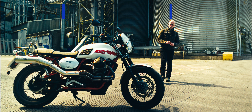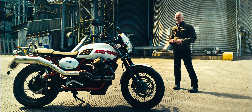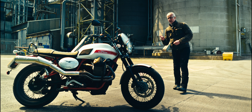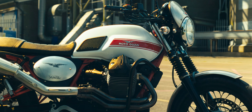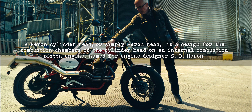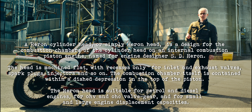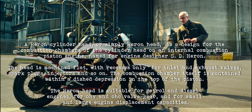Number three will also be objective and will probably be more of a normal review - I'll be talking about specs and stuff, but I'll also be doing a comparison to the other Moto Guzzi V7s that I've owned over the last few years. One thing to point out about this one: this is the last Moto Guzzi V7 model that had heron heads. The heron cylinder head is basically a flat cylinder head where the combustion chamber is actually built into the top of the piston crowns - it sounds as though I know what I'm talking about there, but I don't really to be honest.